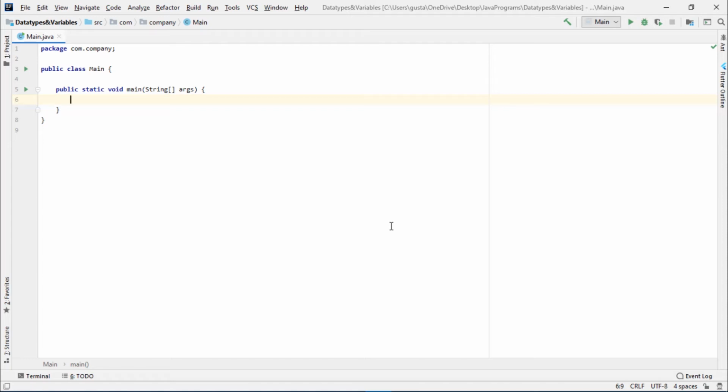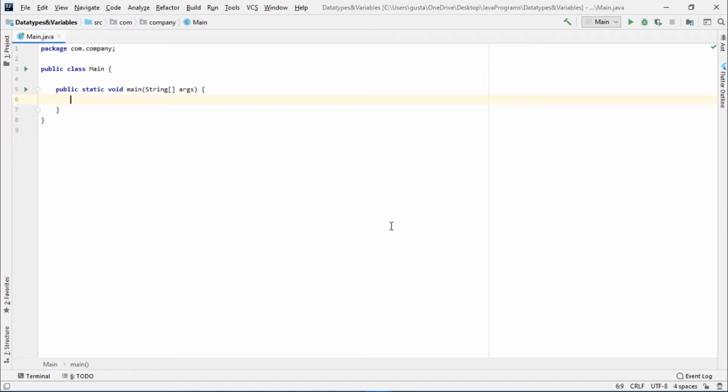So the string, the data type used to hold a string of characters between a pair of double quotation marks, and the string is the most used data type because all the writings that will appear on our user interface in any program you write, we use the string as the data type to hold the values.